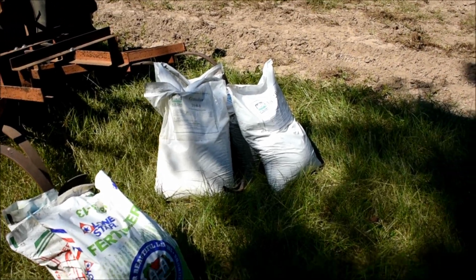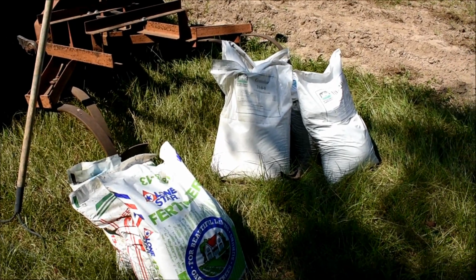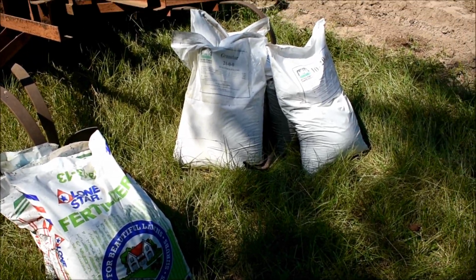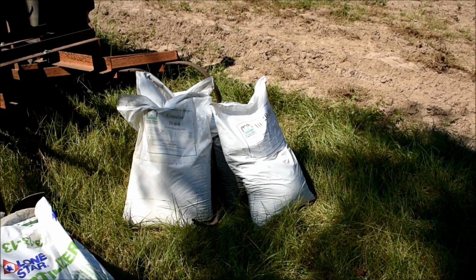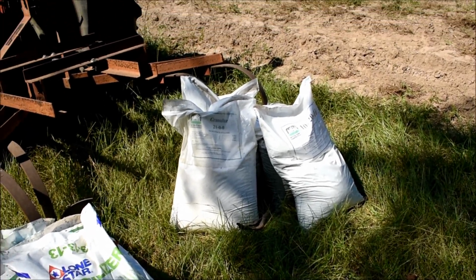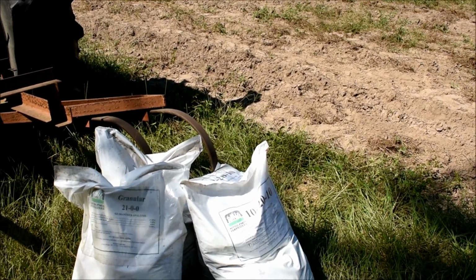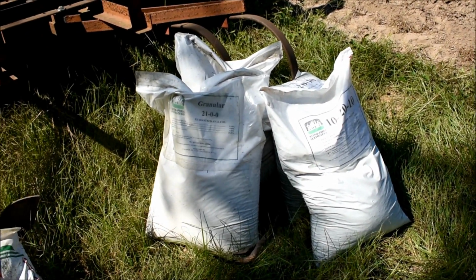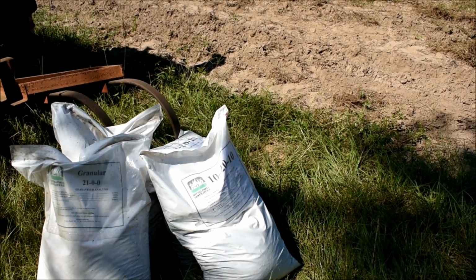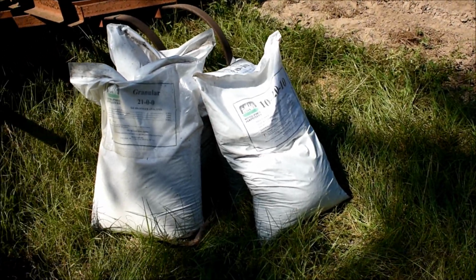For part of this garden, we're going to be blending fertilizer. Some of y'all might be saying, Kevin, what's blending fertilizer mean? Anyway, it's where there may not be a type of fertilizer on the market that I want, that is suited to what I want to do. And y'all say, Kevin, you're just splitting hairs. And it's like, well, yes and no. I want to grow a certain type of crop. I want to do certain things. I'm going to explain here in just a second.